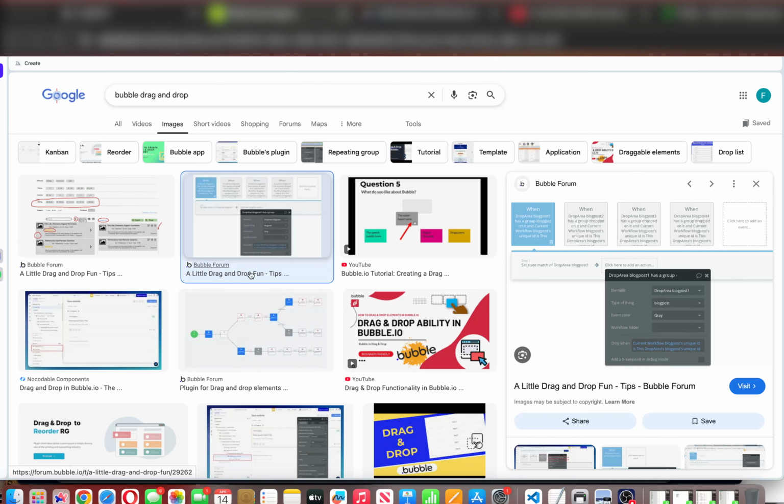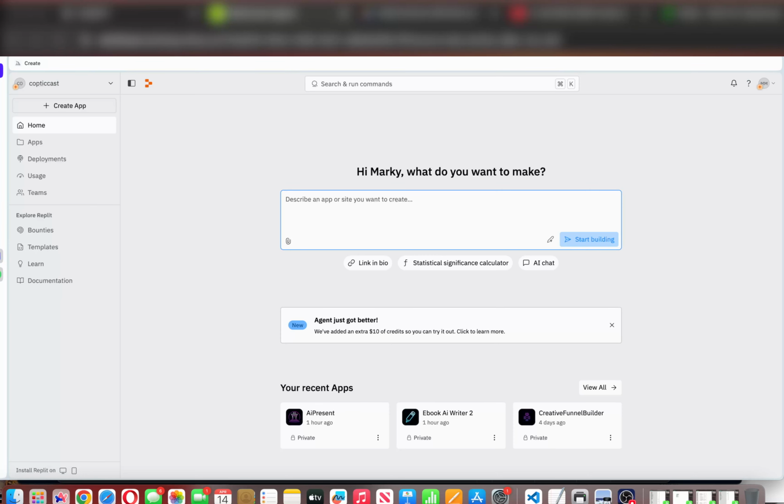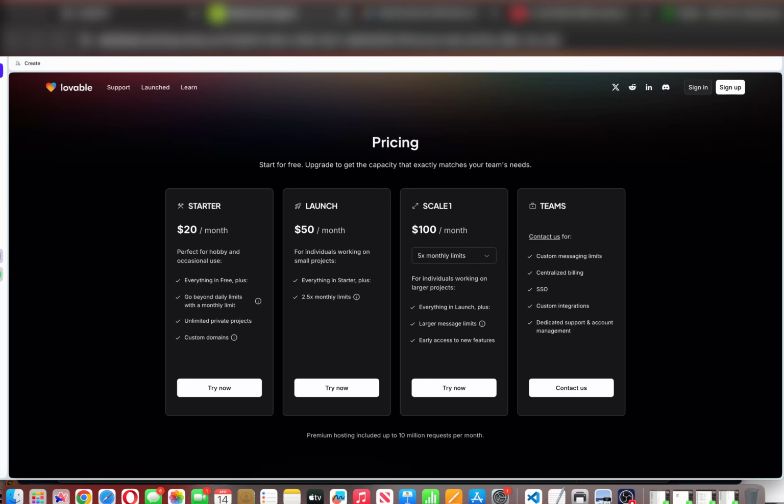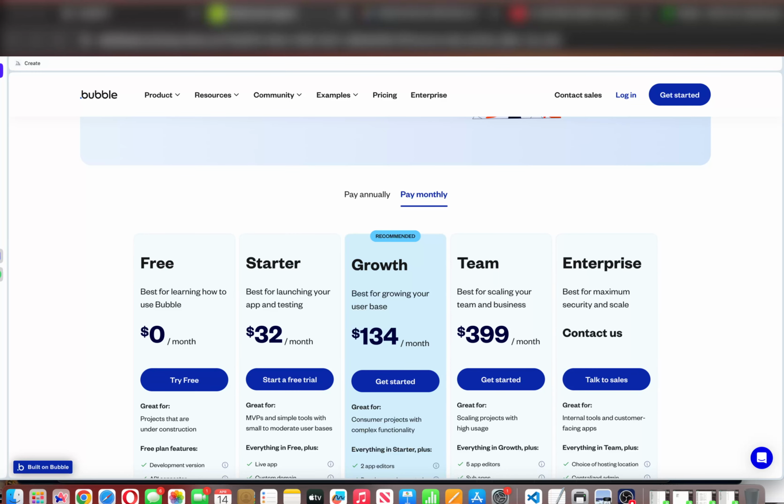So my overall opinion is Loveable and Replit are kind of on a similar level. I pay for Replit currently, right? But if you pay for Bubble, it's not like you're missing out on anything. It's not a bad situation for you. It's really good, right? Bubble is going to be my last on the tier list.